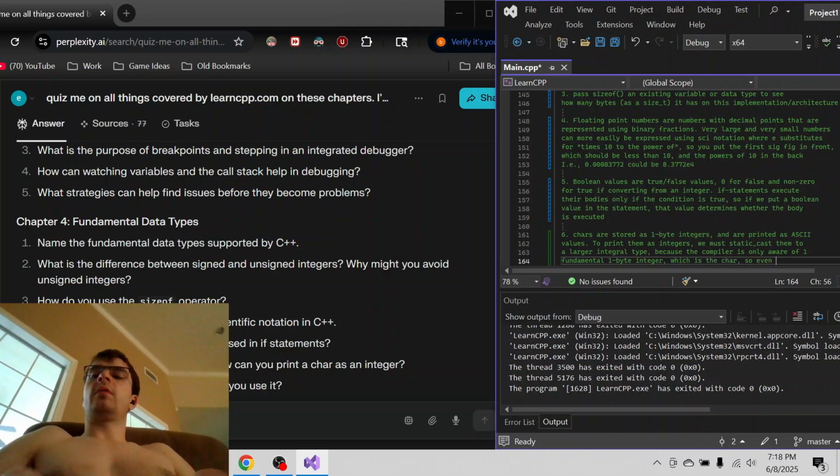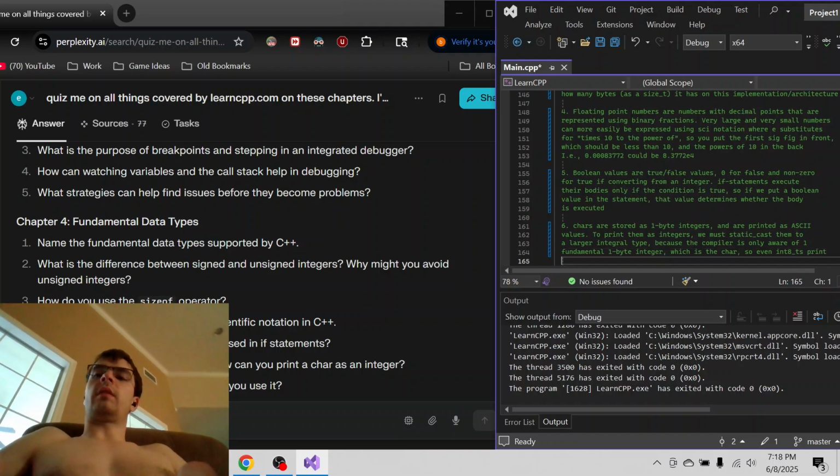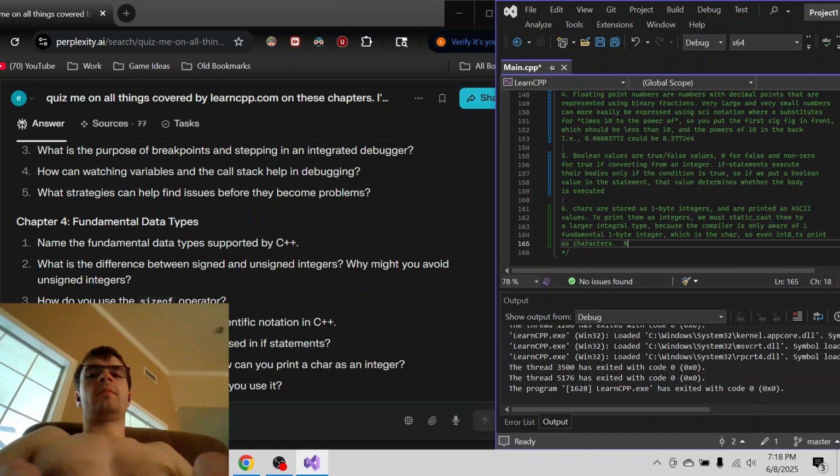So even the int8_ts print as characters. Need to change the type to print it as an ASCII code number instead of the ASCII value.